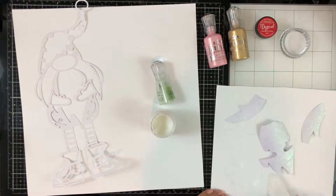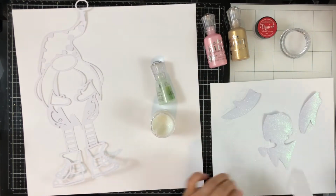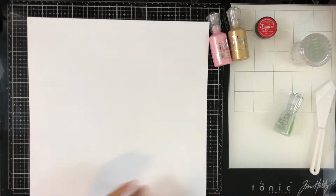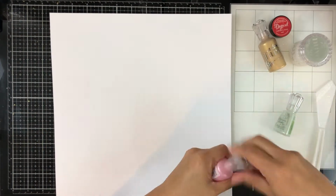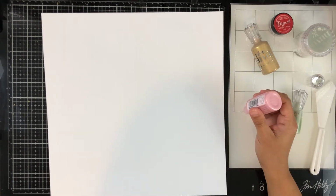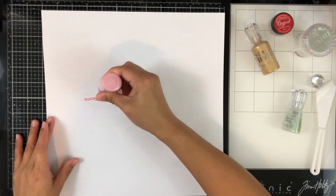So I'm just going to apply that beautiful shimmer paste to the little beard pieces, and I'm going to set them aside and let them dry, and I'm going to go ahead and work on my background. I took another piece of textured white cardstock and I've applied it with some clear gesso off camera so that it was ready to go.